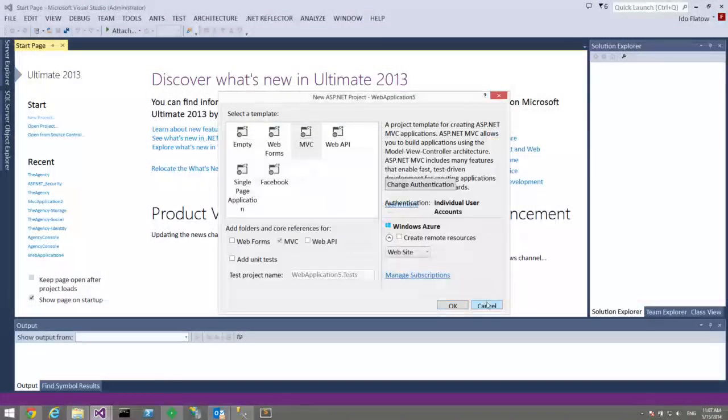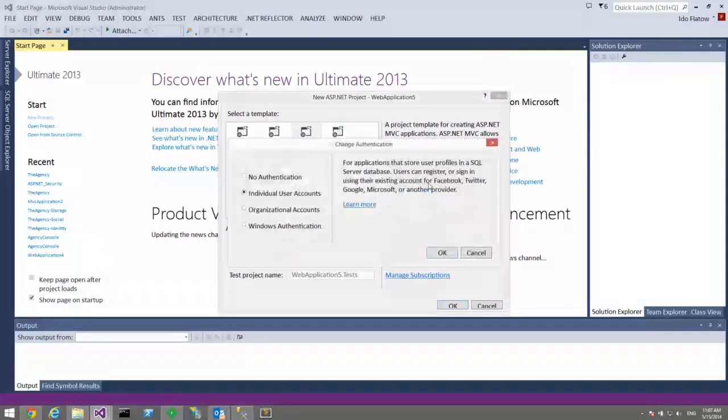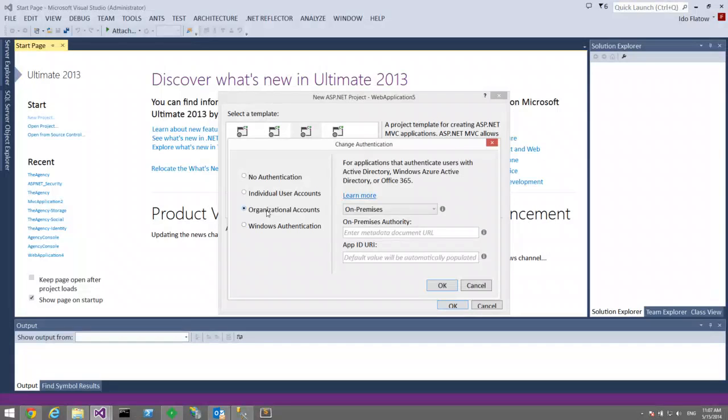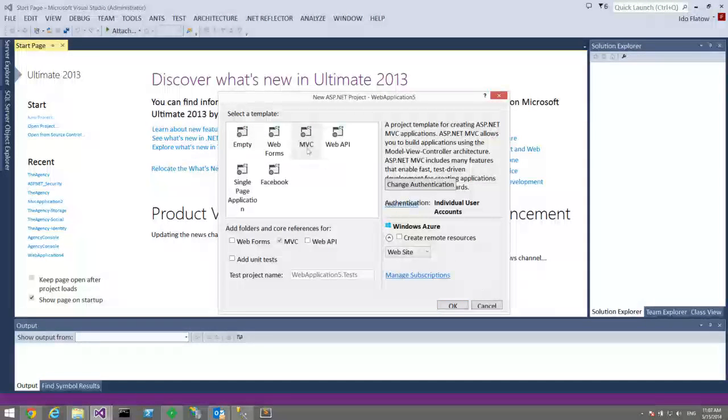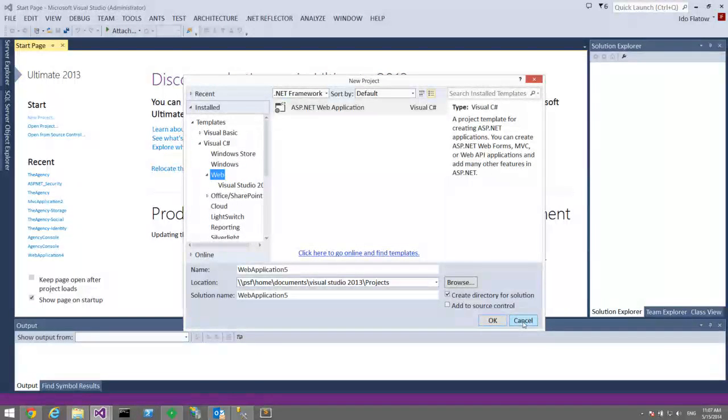So again, create a new web application, select the MVC option, click change authentication, switch from individual user account, which you talked about up until now, to organizational accounts, and just select on-premises. The default one is cloud. On-premises, and just enter the address of your ADFS server. Okay, the address of the ADFS, the application ID, and Visual Studio will just configure everything else you need to know. So you don't need to do anything. It will also add the entire OWIN settings that you need to use. If you're using Web API, it will use OWIN. If you're using MVC, it will still use the Windows Identity Foundation. And it's just as simple as that.